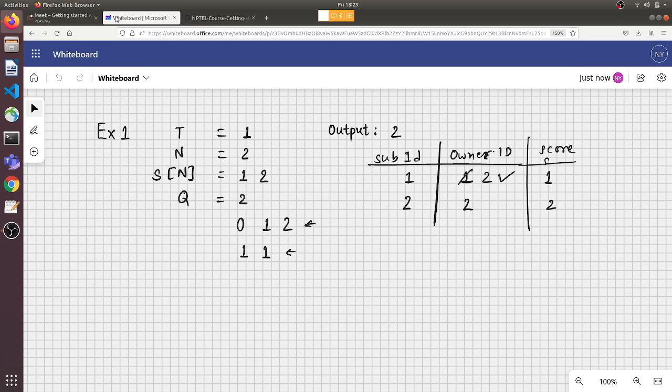Now let's look at some other example. Example 2, which I want you to work out. So t is equal to 1, n is equal to say 5, s is equal to say 2, 5, 4, 3, 7.